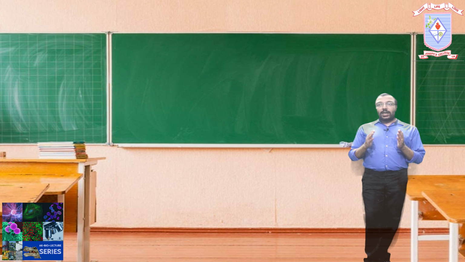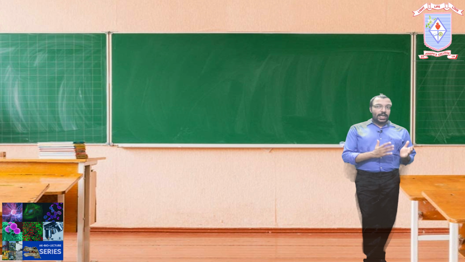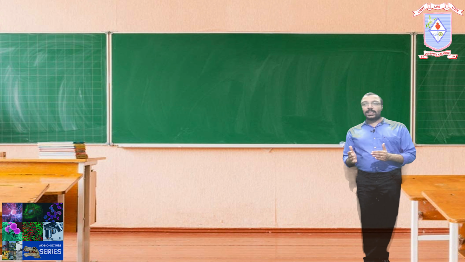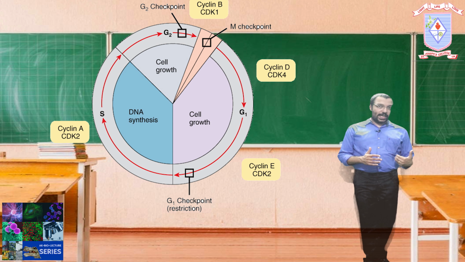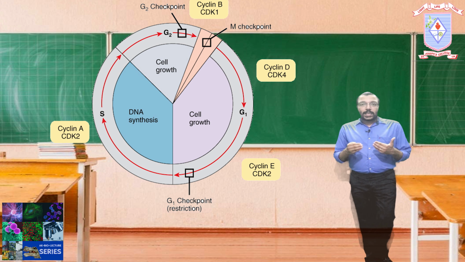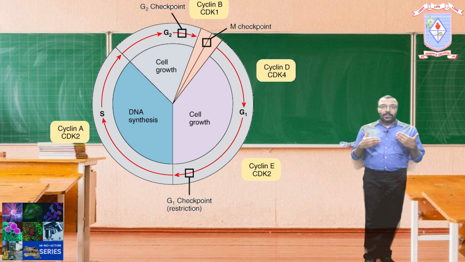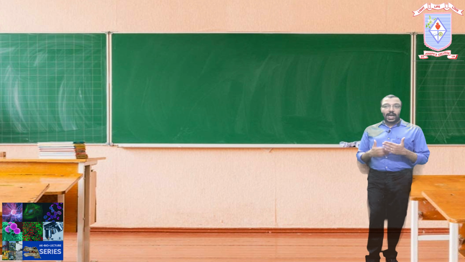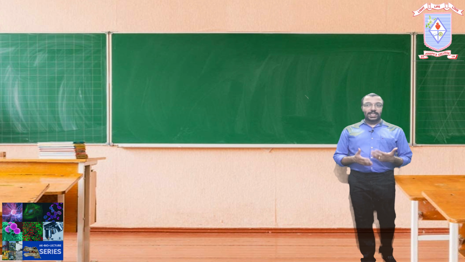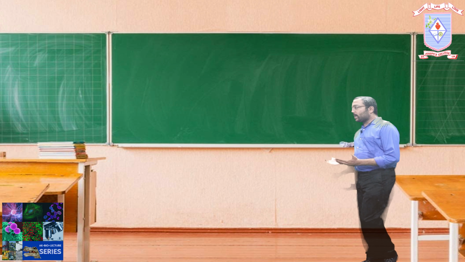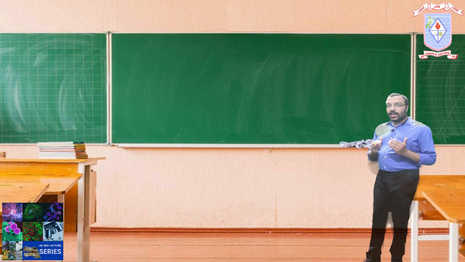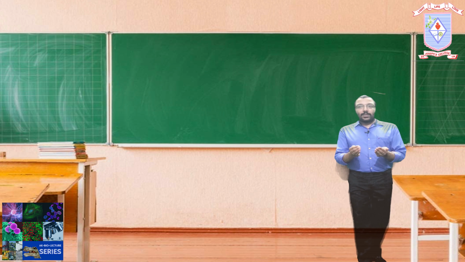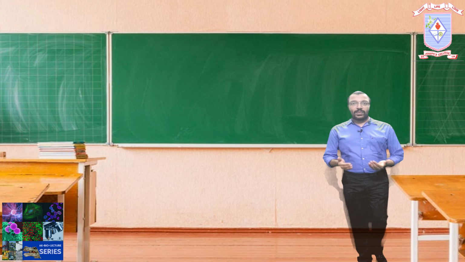Major proteins that control the events are cyclins and cyclin dependent kinases. We know that in the case of humans there are different cyclins and CDKs. Each has its own specialized function in different cell cycle phases. In humans, different kinds of CDKs are involved in the regulation of the cell cycle. We discussed in the last class that cyclin D, CDK4 or 6 complex are essential for entry into the G1 phase of the cell cycle.